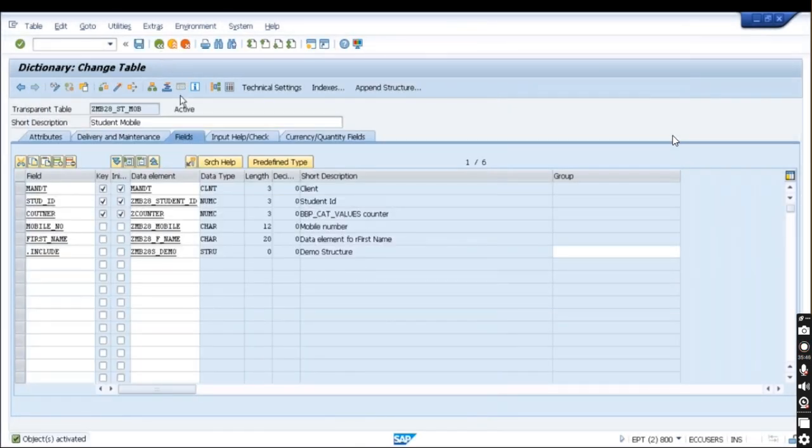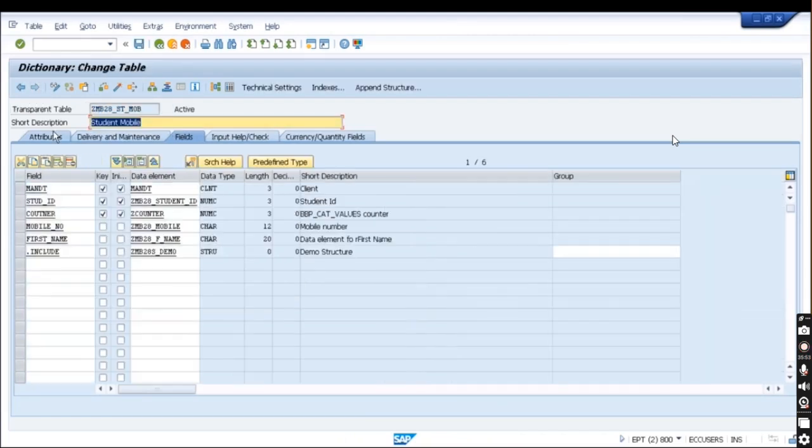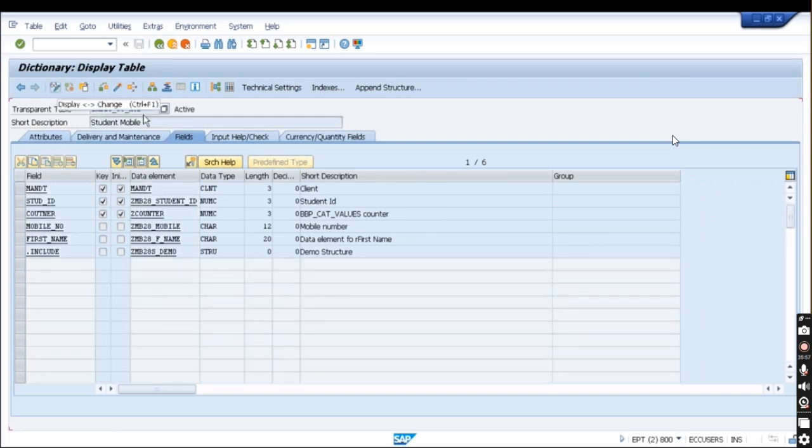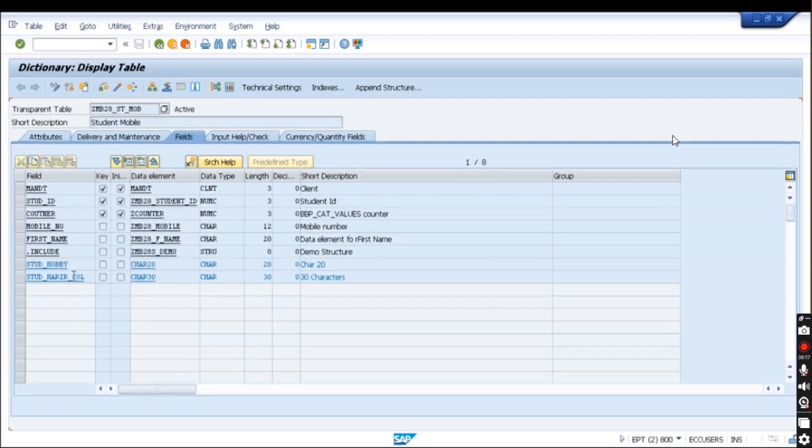Okay, this time also you can see. And again, actually I'm trying to go into change mode, copy this one, slash SE11, and we will try to go into that particular table in which I have the enhancement, ZMB28 ST mobile.